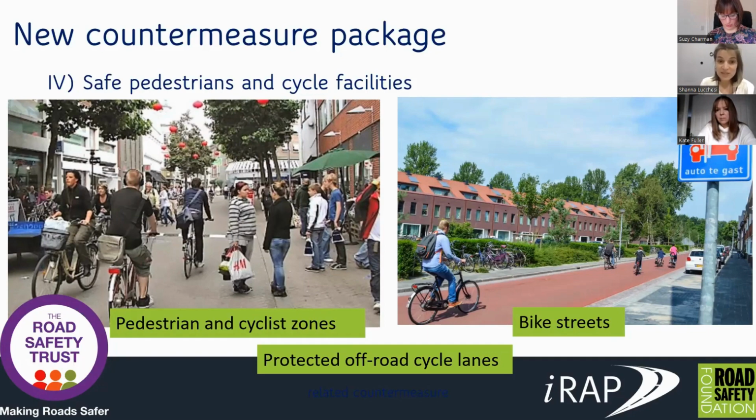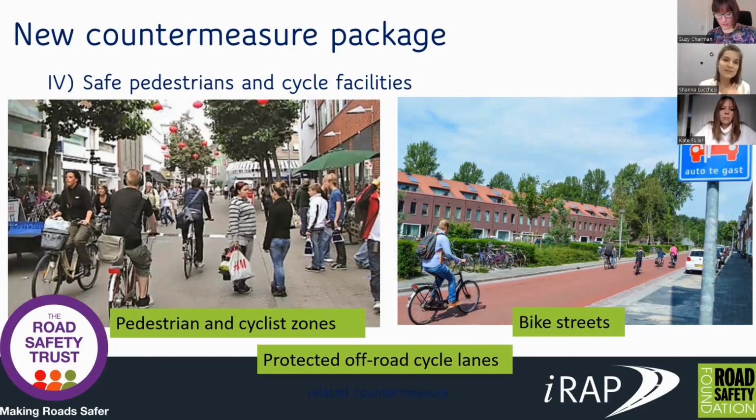Unlike the pedestrian and cyclist zones where vehicles are not allowed to enter, only maybe emergency vehicles, the bike streets are mixed traffic streets where cyclists have priority over cars. So this type of facility, also called car as guest, is shown in the right picture. So the bike street countermeasure will be triggered on undivided urban roads in residential areas with cycle flows and no cycling facility. Operating speeds and road AADT need to be low as well for the countermeasure to be triggered.